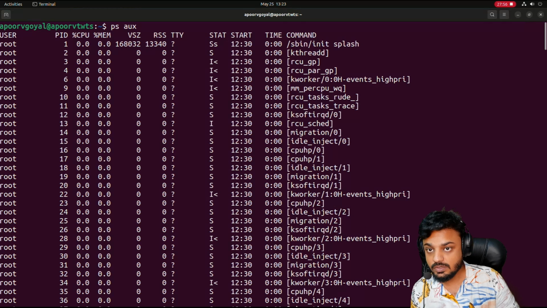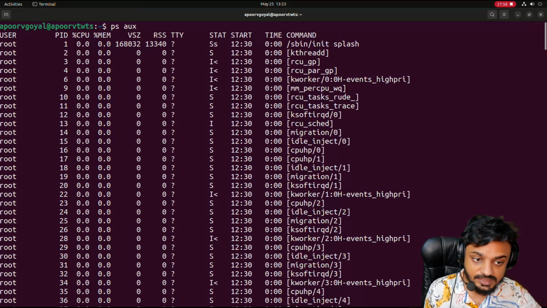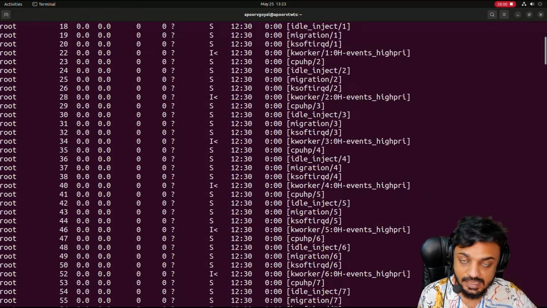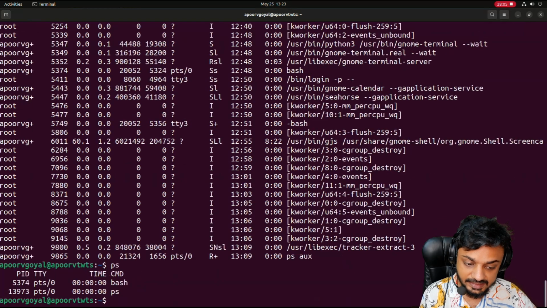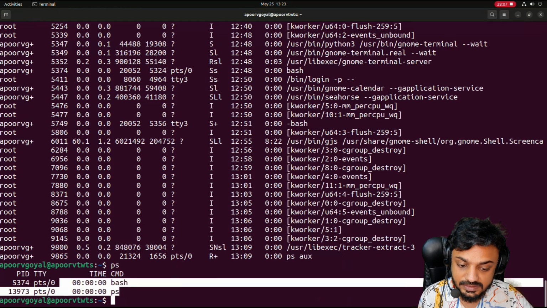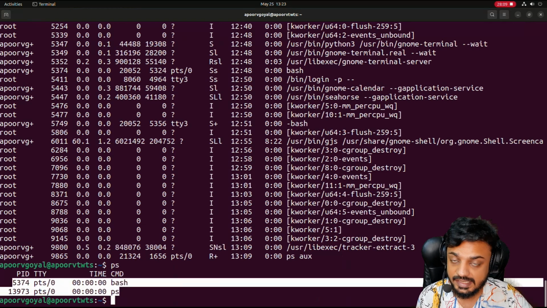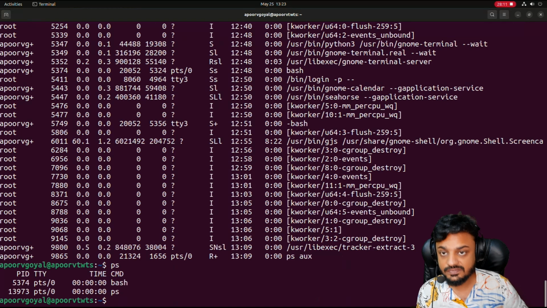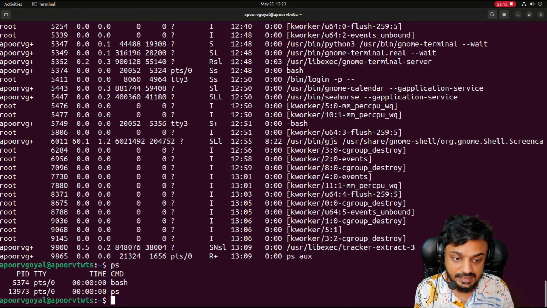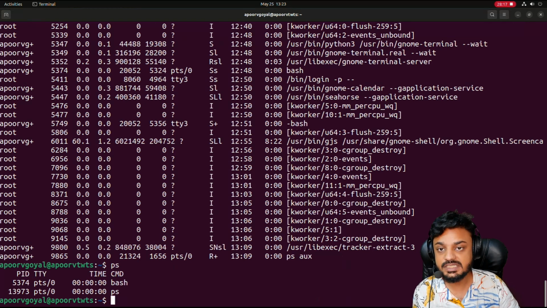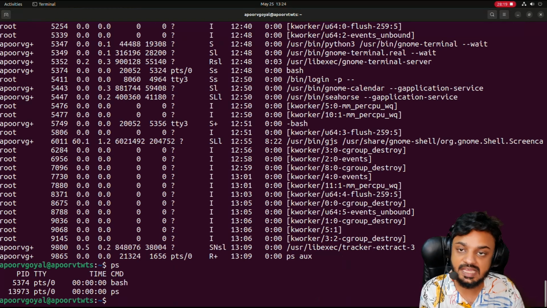And as we may notice, when I execute this ps aux command, it just tells me about whatever processes are running, and it just gives me a snapshot of it. This gives me the snapshot of the point of time where I exactly ran this command.